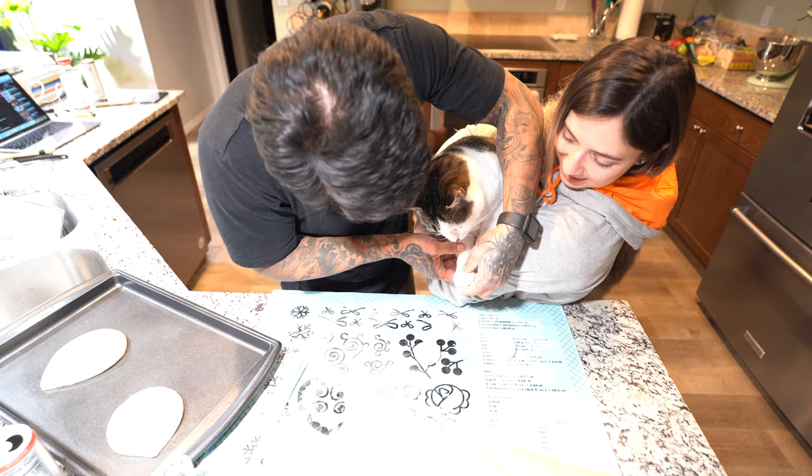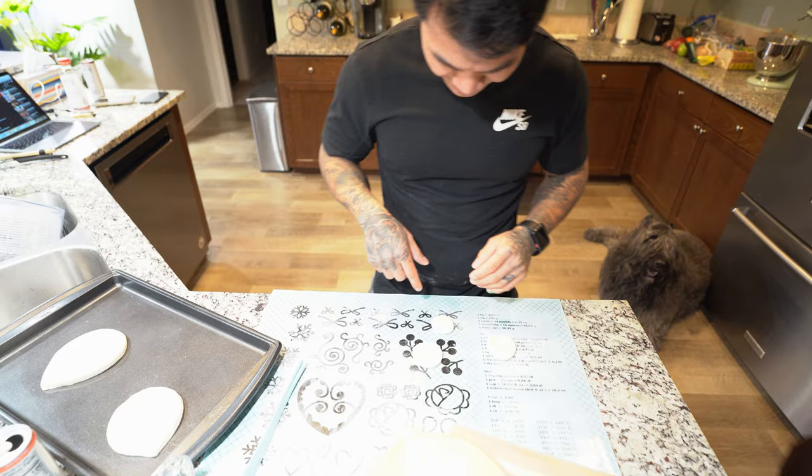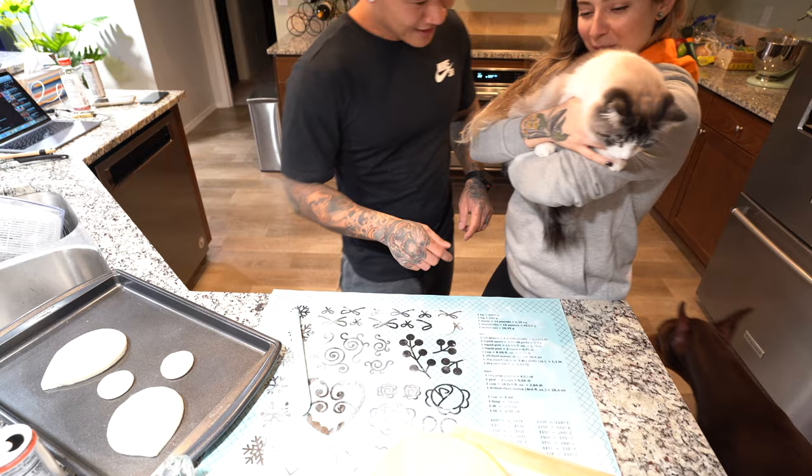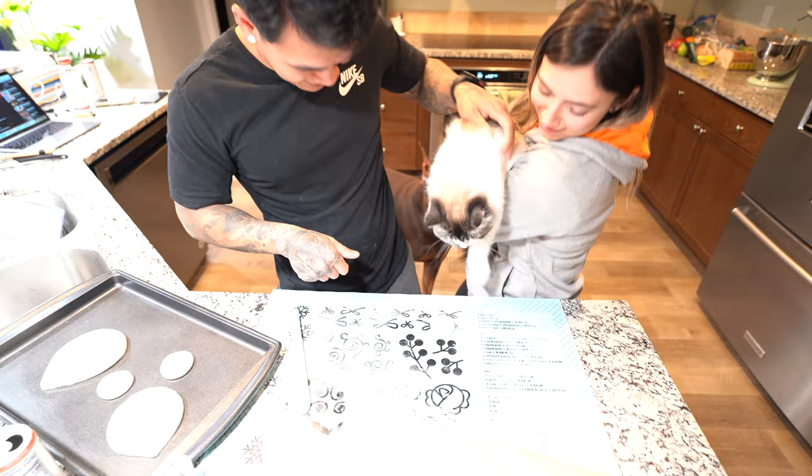It's okay. He's like, no, thank you. Oh, good job. Okay, you can go back to sleep now. Little bun. Oh, the mini. She was sleeping on the computer chair. She hates being held most of the time anyway. Oh, thank you. Oh, she looks cute. Wow, okay, go back to sleep.